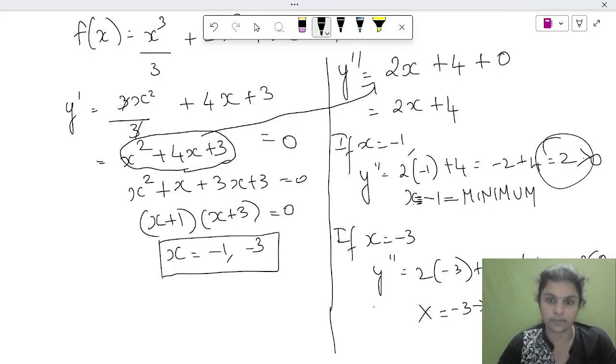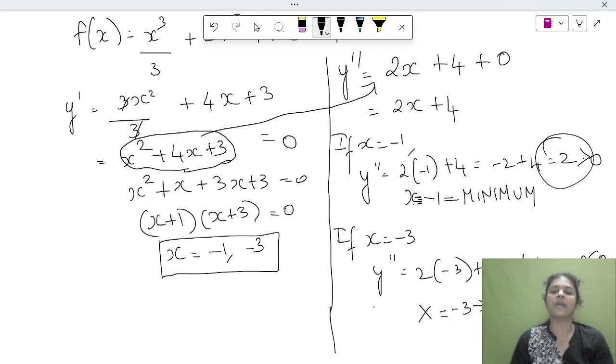Apart from this, at the starting, limits will be given. That is not required. If at all they are asking in those models, only one question will come. You don't need to practice that much to answer that one question. Okay, limit functions and differentiations: maximum one or two questions, which is 2 to 4 marks. Don't spend so much time preparing it. Okay, ma'am. If it is a basic question, you can answer. If it is a simple differentiation question, you can always answer. If it is complex differentiation and you are comfortable, practice and answer. But don't spend time on that because you have other chapters which are more scoring.